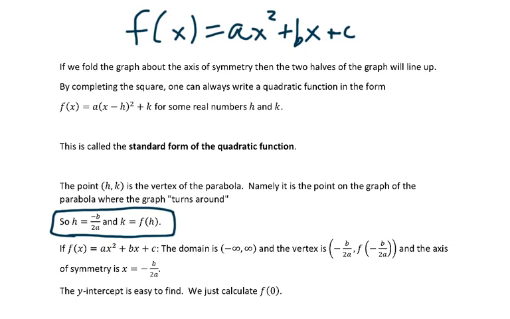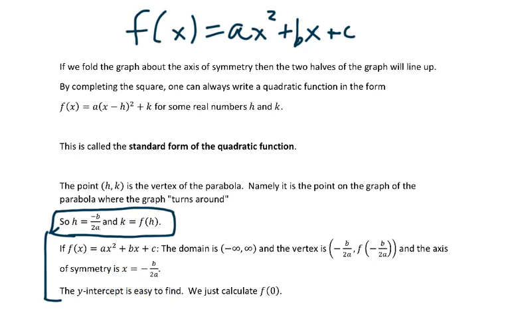So as a summary, and this is what I'm going to emphasize for time consideration, if f of x turns out to be this, then as before, we have the domain, which is everything. The vertex turns out to be this here. Again, this is because we had the standard form. We know what h is in terms of a and b. (h, k), remember, is the vertex. And h is equal to this, and this is just f of h. So in other words, this is the vertex. The axis of symmetry, again, is the vertical line through the vertex, and that turns out to have this equation as well.